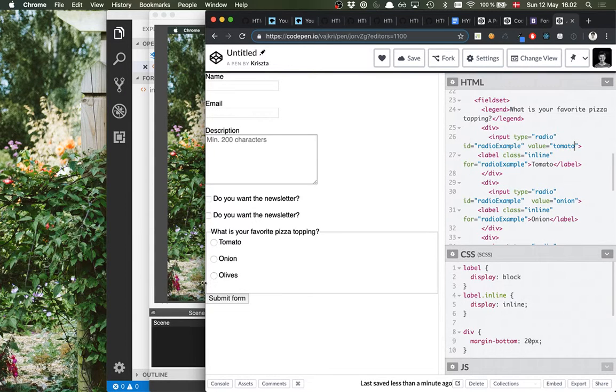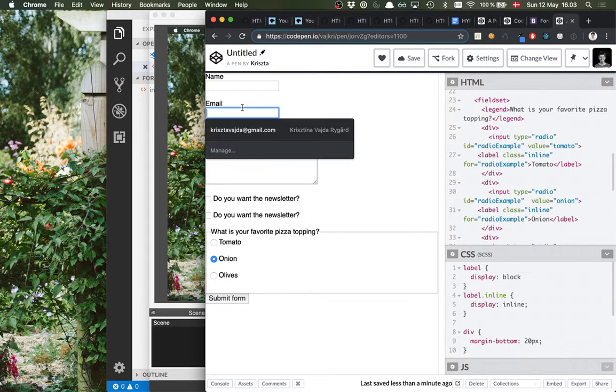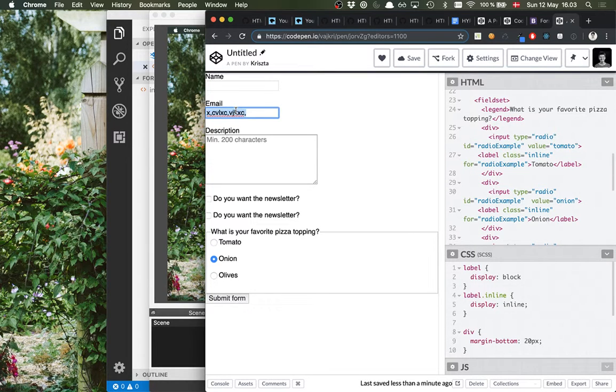So if I say onion, for example, then that value needs to be sent with your form. That's why you need a value for those. You are not typing anything, so it will not get a value otherwise, like text inputs would. If I write something there, that will be the value. Here, the value has to be something that I specify myself.